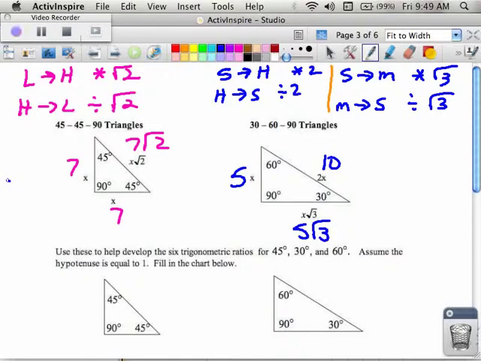And I don't really go from the medium to the hypotenuse because I can always find an alternate route to get there. So, about my strategies, I don't ever memorize those rules. I just memorize small to hypotenuse and small to medium, and then I know how to do the reverse.